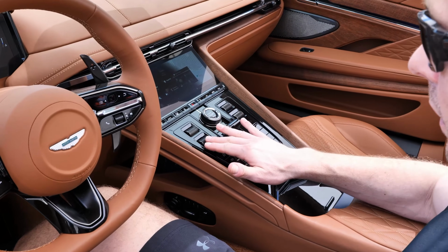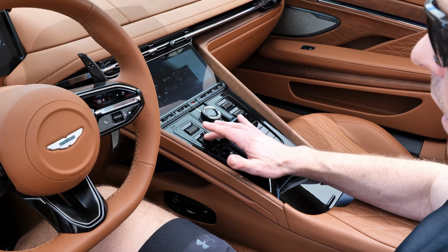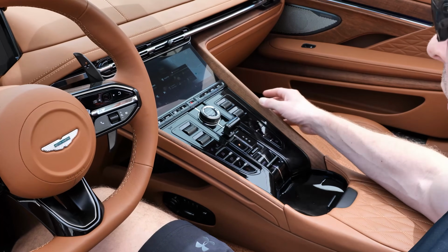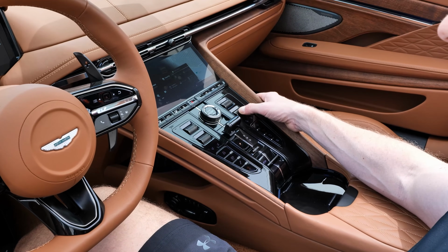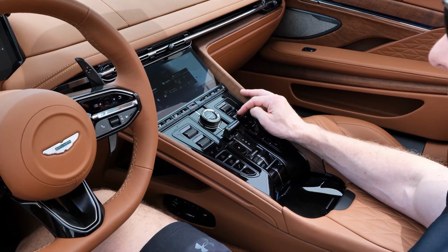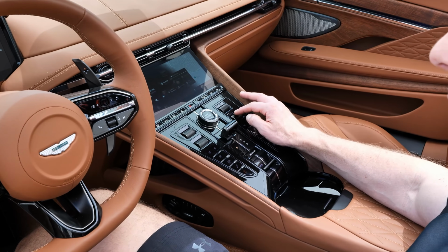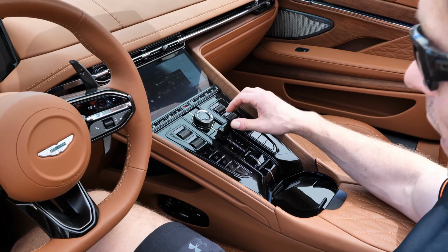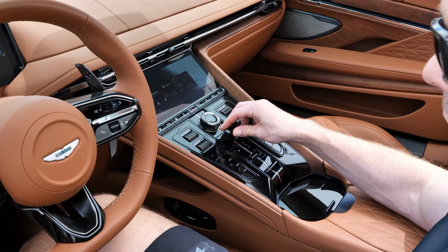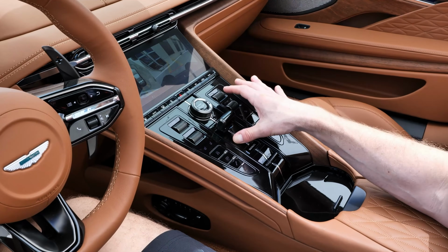Very nice feel on these rollers. You get to see it's got a nice sort of weight to it. But you see the same rollers for both sides of the temperature. And this ends up being a volume knob now, because of course you can only fix the fan speed on one side. And then instead of having fan speed on the other side, they basically had it as a volume roller over here. Of course, you have a nice little gauge, a nice little gear lever over here. It's functional, but doesn't take up too much space at the same time.